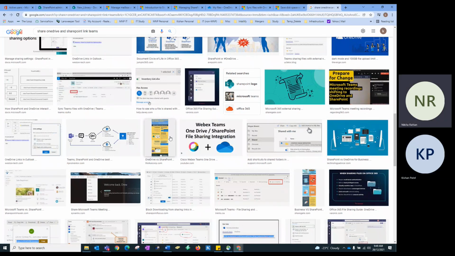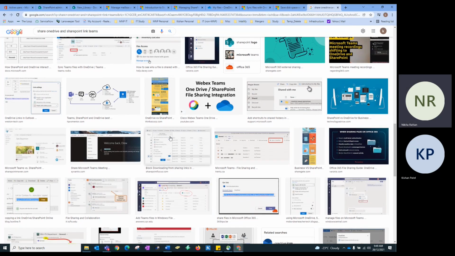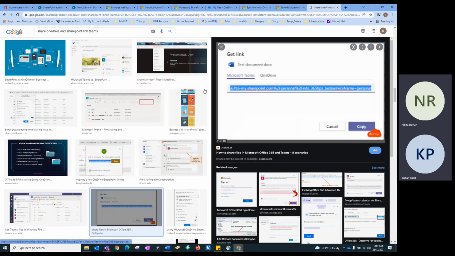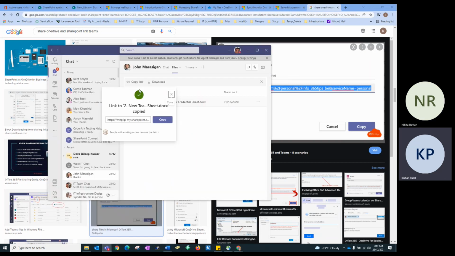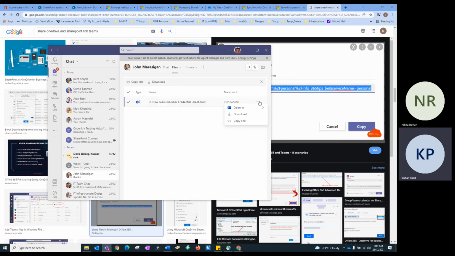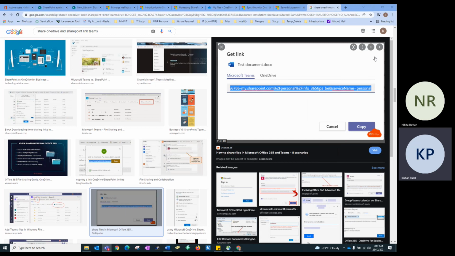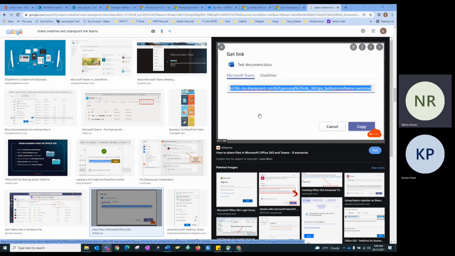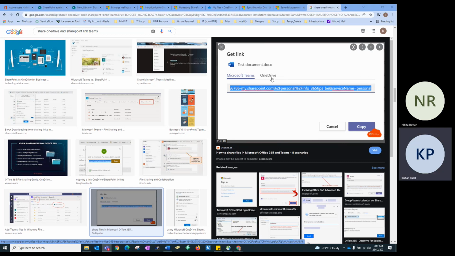If you can reframe your question... So sharing the file from here, this is Teams, I guess. In the past, when you used to share any documents, as soon as I click on copy link or share, it opens this window. I don't know if you have seen this window. No, I think that's something which is old now. The one which you are getting right now is the updated one. Initially, that's what I'm saying. What was the difference between these two then?